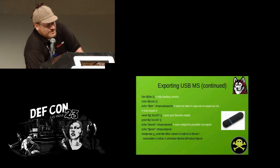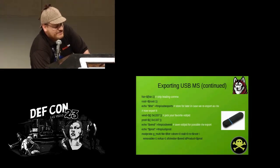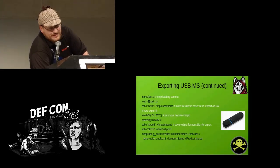For those of you who don't know, this puts Bash in math mode. So you'll notice that vendor and product have been set up as integers, and this allows you to do things like increment them. Otherwise, these things get treated like strings. So just a little tip. Again, you can get all this code off the CD.